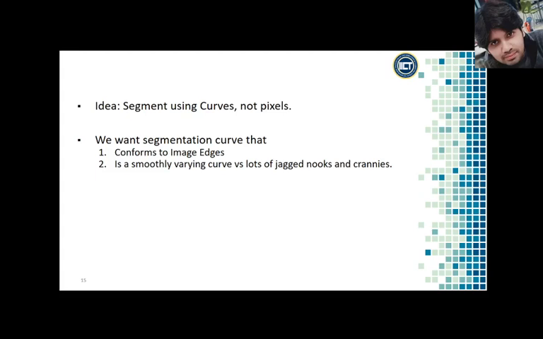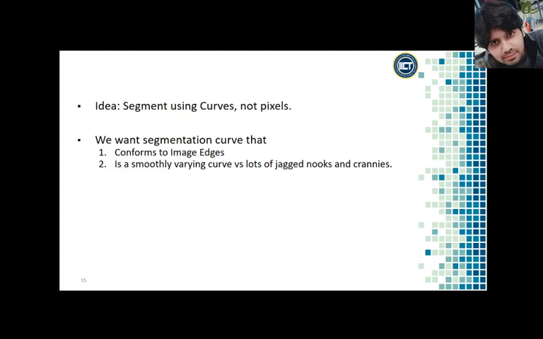You would probably draw a freehand contour around the object. You think about things in terms of shapes, and so that's the philosophy. Instead of pixel level segmentation, we are going to talk about curve level segmentation, and the curve is going to be the key concept in this lecture.